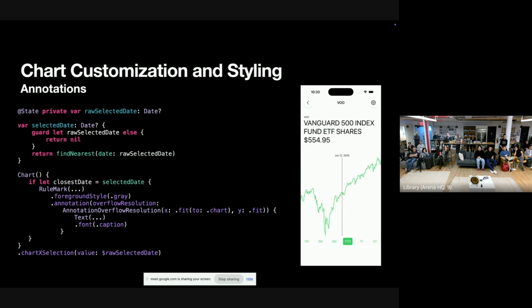And here you can see we're dragging along the chart. There's the text, which is the date. As it runs up against the right side of the app, you can see that it doesn't go over. And if you go on the left side, it also doesn't go over. That's all handled for you through the overflow resolution. And then if we change it to a candlestick chart, this is where you can see the snapping between the data, and that's where that computed property was useful.